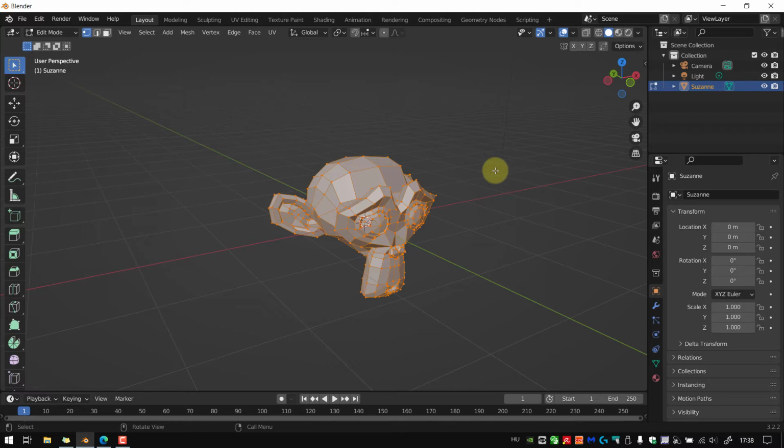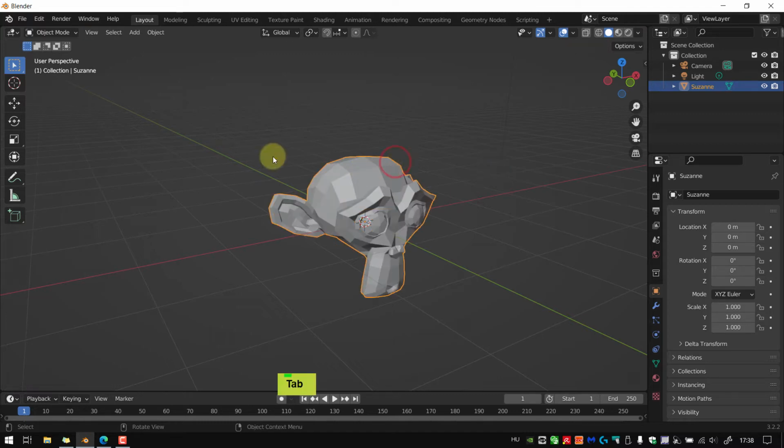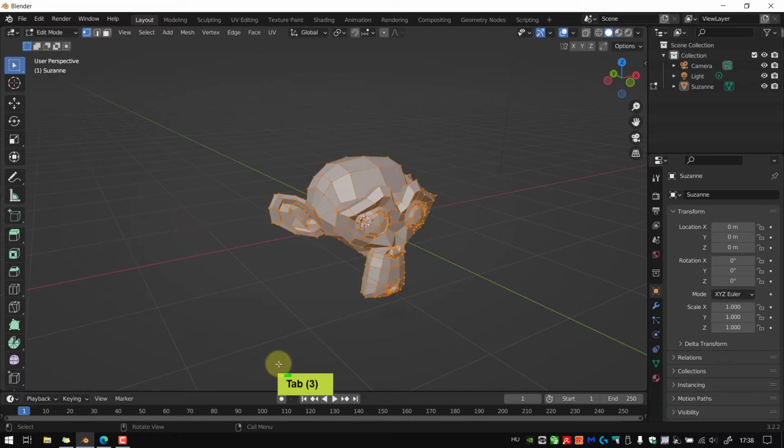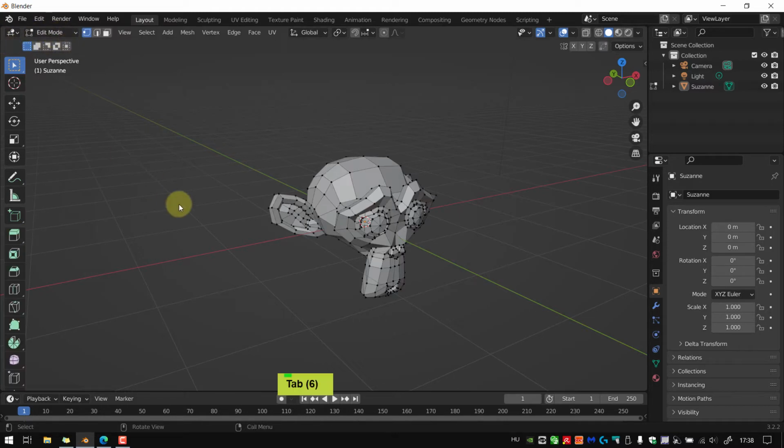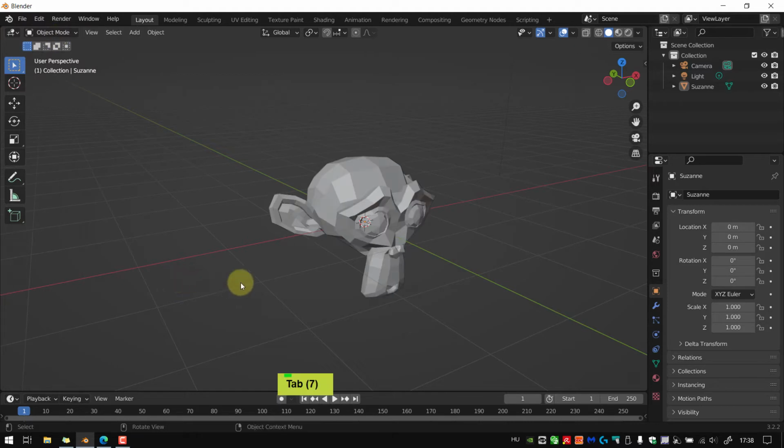Or for example, in this case, we can use the tab button. The tab button is going back and forth between object mode and edit mode. Okay, so the main difference, what you see here, and I like to keep this open, so when I'm pressing tab, it will actually show the shorter version, and that's a hint that you are in object mode, or you can read it here, or you can tab, and this is edit mode. All right, so there we are.